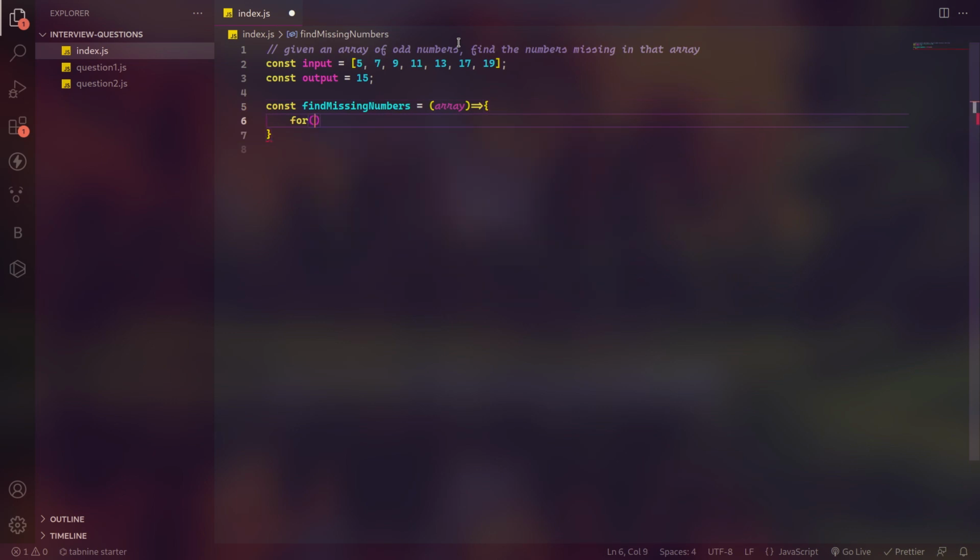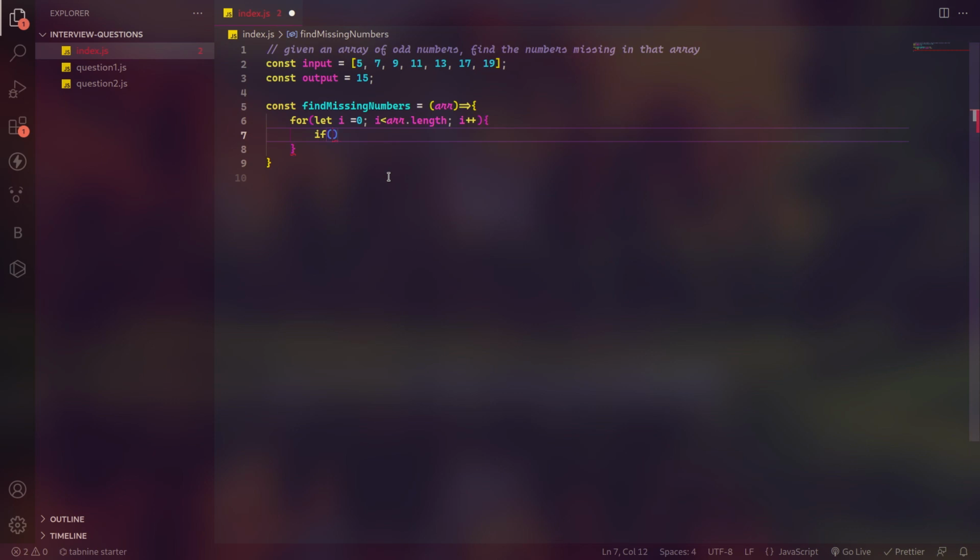Okay, so I'll go for a for loop. I'll say for let i equals 0, i less than array dot length. Instead of taking this array, we can use arr because it'll be great for us to use abbreviations instead of using the full name. So I'll go for i plus plus. And now I'm not going to use this Tab 9. I'm going to be giving you my own solution. So I'm checking.